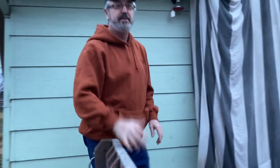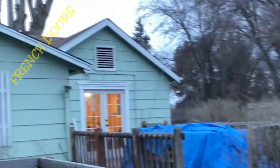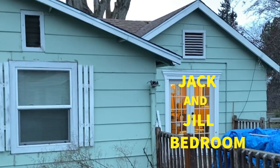We're gonna take these decks. This is what we came here with. We're gonna take these decks, we're gonna expand them out, and they're gonna join together. And they'll be like right over there, you'll see the French doors. See the French doors? We're gonna also have French doors here on this room right here.